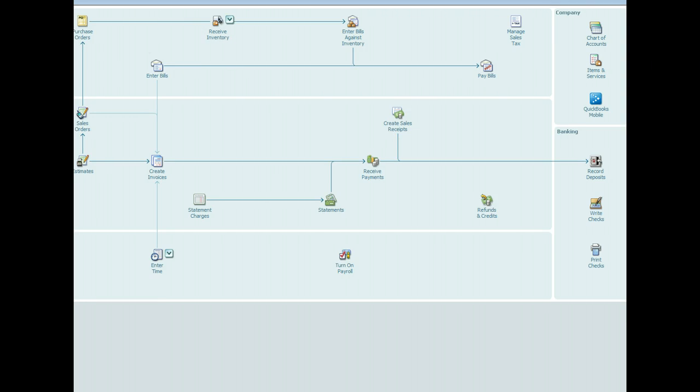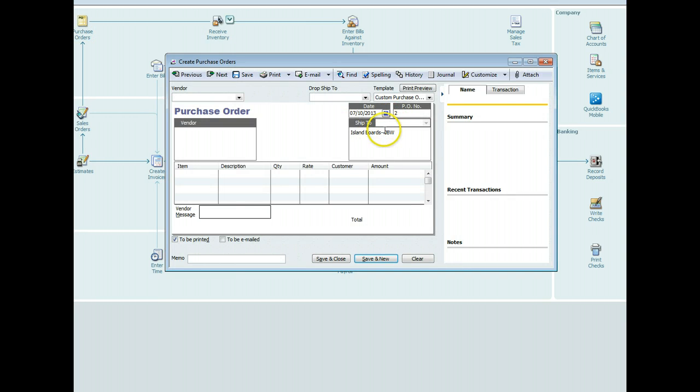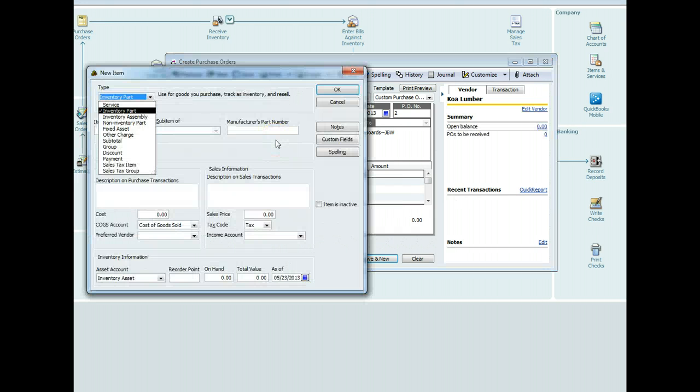Purchase order done. So now let's do purchase order number 2. It's also the 10th. And our vendor is going to be Koa Lumber. Quick add. And we're going to buy lumber for an inventory part. And what we're going to do here is we're just going to do an estimate. This is going to be lumber. Rather than go into creating another category of inventory, which you can do if you go into the manufacturing, we're just going to call these decks. Okay, the flat part of the skateboard is the deck.